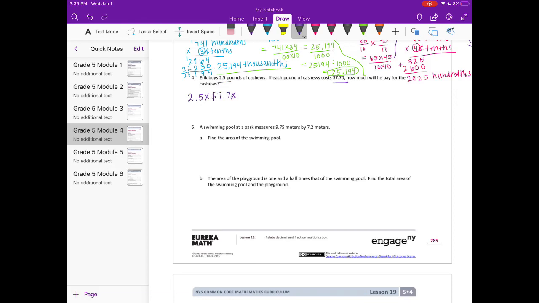Again, I'm going to get rid of this 0 and make it 7 7/10. So what we have is 25 tenths times 77 tenths, or 25 tenths times 77 tenths. 7 times 5 is 35. 7 times 3, or 7 times 2 is 14, plus 3, 17. Put our 0 down. Erase what I carried.